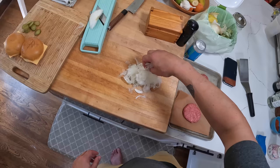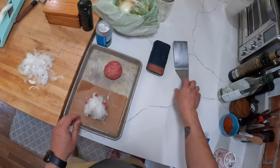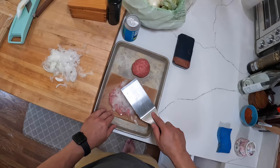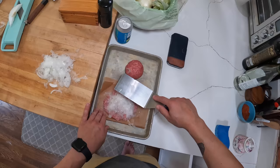I'm gonna put a nice big stack of onions on there, and then I'm gonna smash them into that patty. You can see I'm focusing on the edges of the patty, so that the middle remains a little bit thicker, and it gets progressively thinner towards the ends. Okay, that's about all we're looking for there.